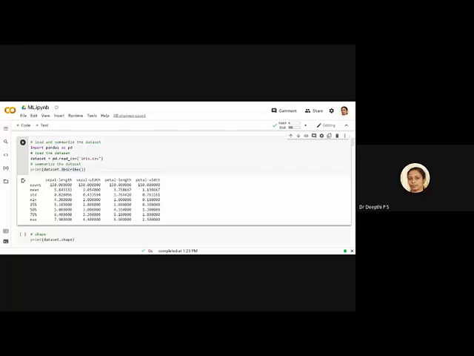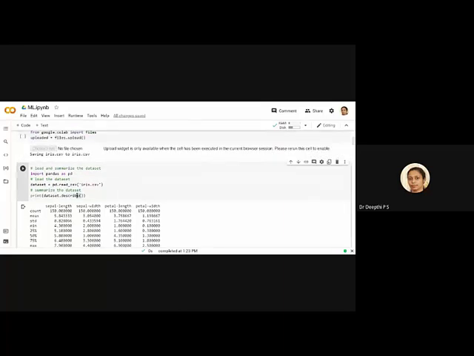These are the four attributes: sepal length, sepal width, petal length, and petal width. The count is the number of instances having values for this field. So there are no missing values. There are 150 instances of each of them, that's why the count is 150. Then the mean value of sepal length, sepal width, and so on, so the mean value of all attributes. Then the standard deviation, minimum value, 25%, 50%, 75%, and maximum value. All this summary you'll get using this describe function.